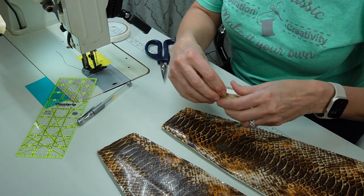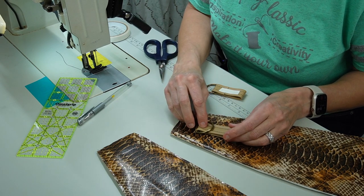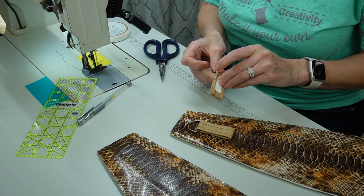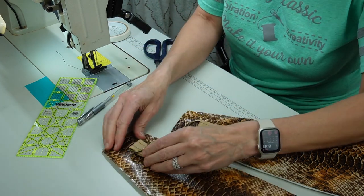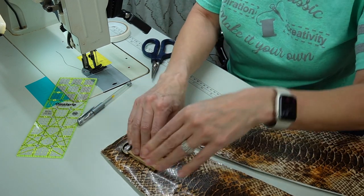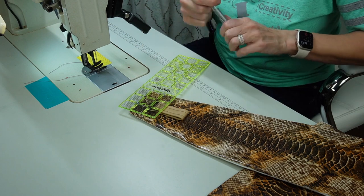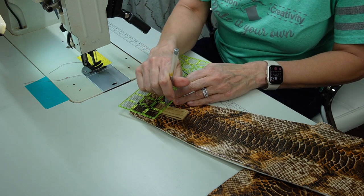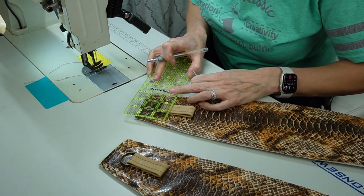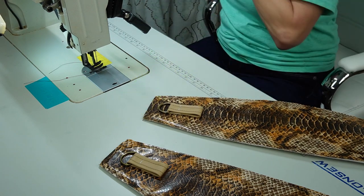So go ahead and put the strap right up against that mark. We're going to center it. And do the same thing on this one. So now we're going to go ahead and sew them on. I'm going to mark 3/4 of an inch down so I know where to turn. On each one, that's just going to make it a little easier as I sew here.